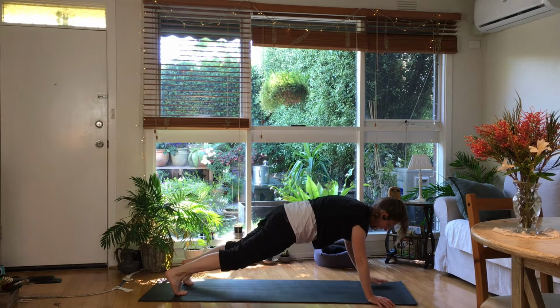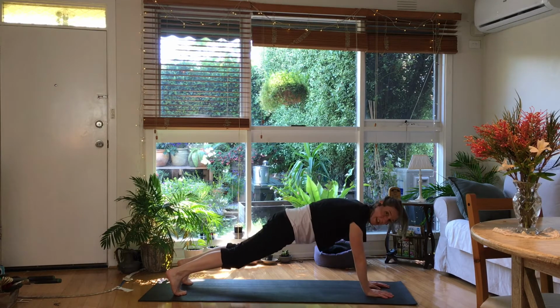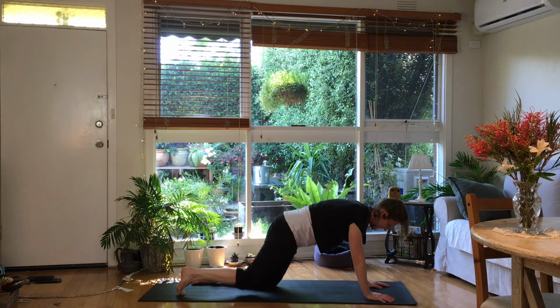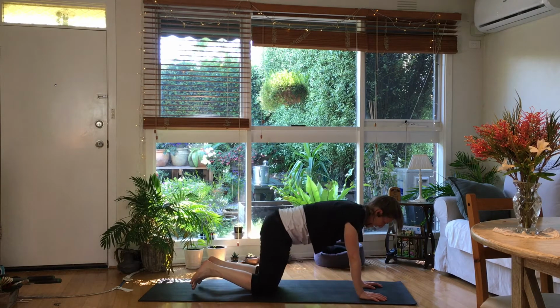Okay, arms are going to go in and out. In. Good, just pause for a sec. Start with the other arm. Here we go. Good, on your knees. Back down and stretch. Good, back up into a high plank.